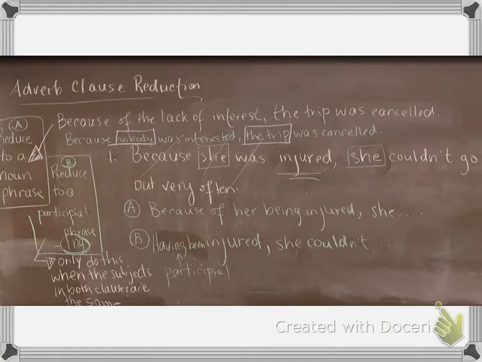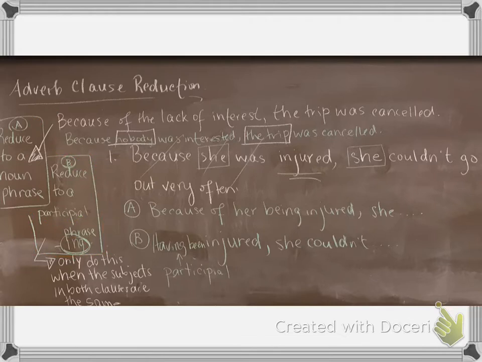Another way that we can reduce adverb clauses is by reducing them to participial phrases. Okay, so that's this one right here. If you've watched these videos in the right order, we talked about these ones first, how we can reduce to a noun phrase, or the possessive gerund. And then there's another way we can reduce them. We can reduce them by using a participial phrase, okay? And that's an -ing form of the word. But there's a catch for that.